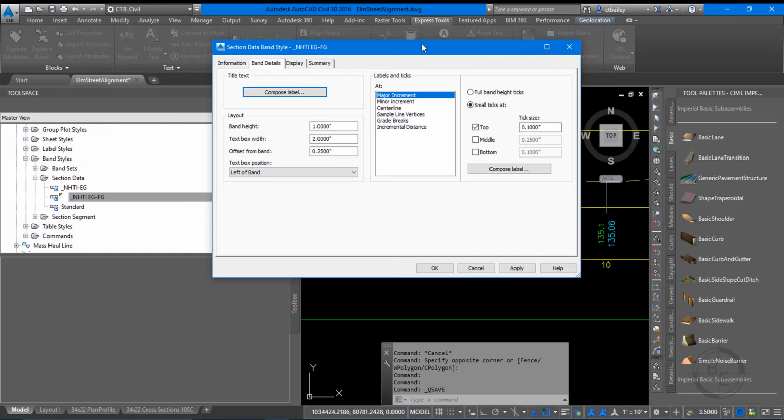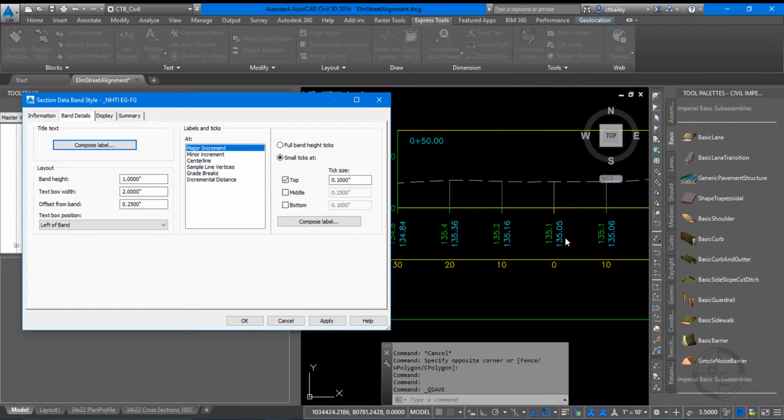And in fact, my personal opinion is I like to set my cross sections and my profile up to be similar in visual style. I actually like, in this case, the cross section one better than the profile one, because I like the size of the ticks.